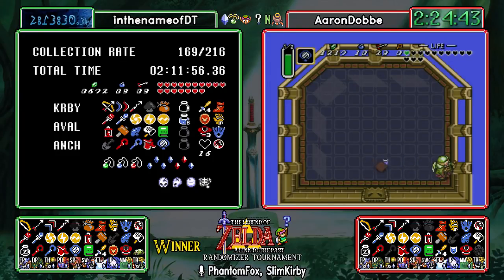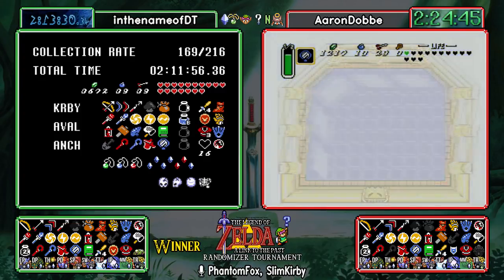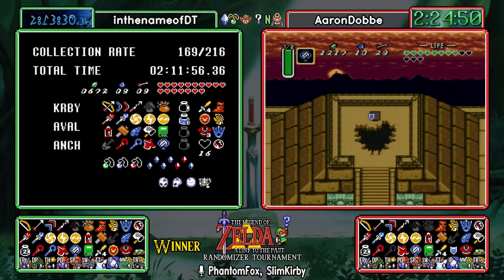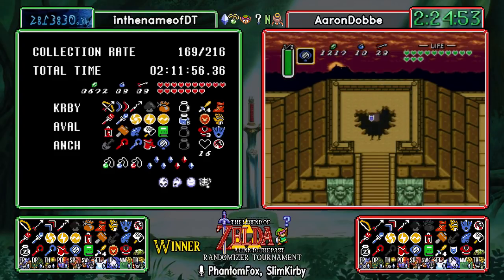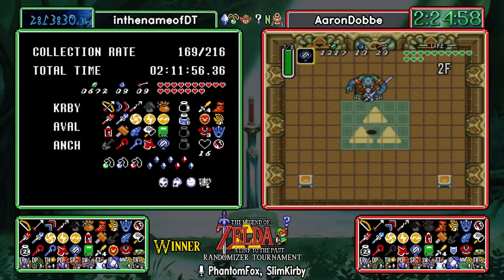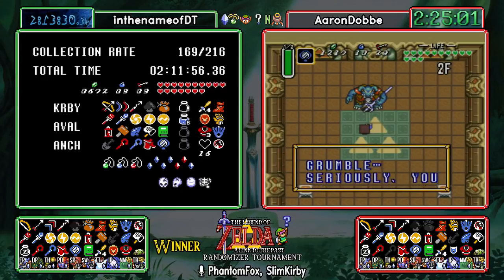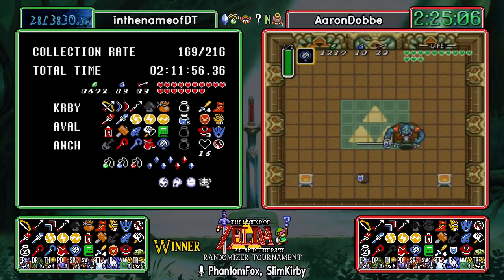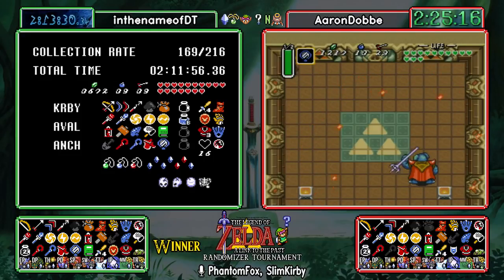Okay, Aga 1 down. Just the Ganon fight remaining for AaronDobbe. So yeah, with this victory under your belt, that's 3 wins and a loss for you now, right? That is correct. Yes. Okay, well, definitely best of luck in the rest of your matches, because I know you had 2 today, and it's always tough doing 2 matches in one day, or just 2 races in general. So, definitely kudos on getting both wins in that department.